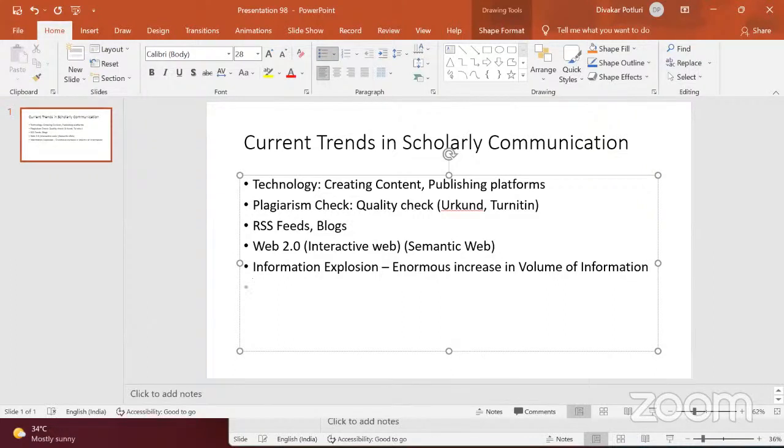And then the speed at which. Previously, for example, you take our own corona. The time taken for doing research and communicating the research. In less than 2 years, ever since the corona invaded, people have done research, they understood, they communicated, a lot of scholarly communications took place, and then people have come out with remedies for that, for example, the way vaccines have been developed in the world. It's all because of scholarly communication. People communicate around the world, from one place to another place.